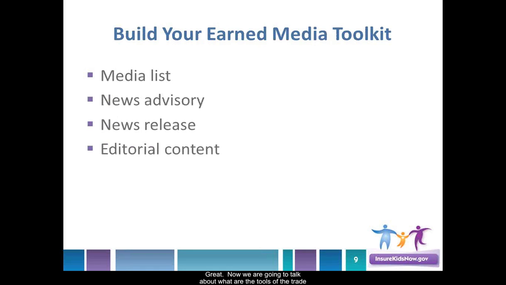Great. Now we're going to talk a bit about what are the tools of the trade that you need to pull together and build as your media toolkit. The first and most important one being a media list, and that's going to include local outlets and reporters that are your key targets, and this list should always be tailored to each and every story that you're pitching, and in some instances will change based on exactly what it is that you're trying to get them to cover.